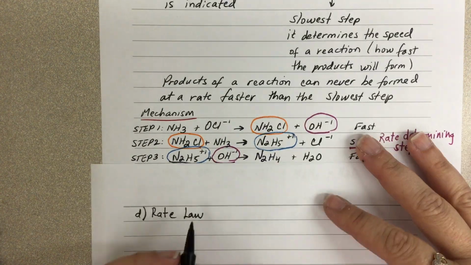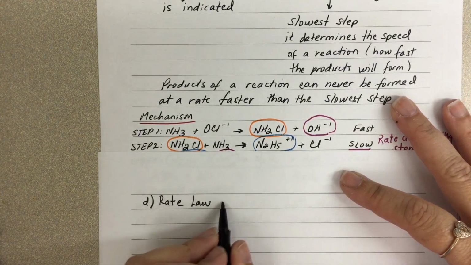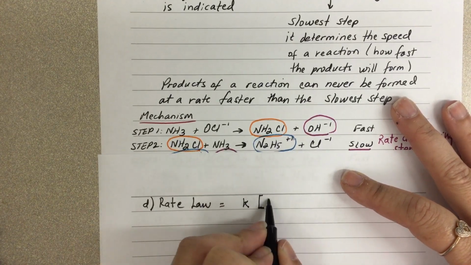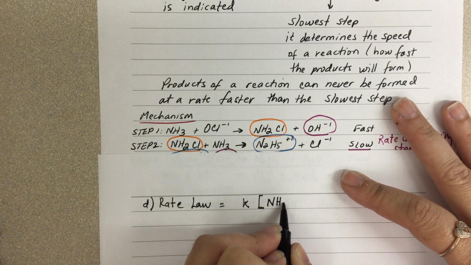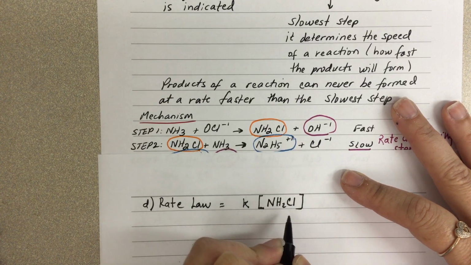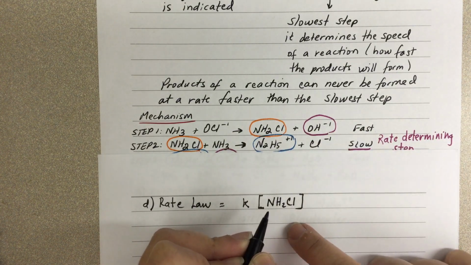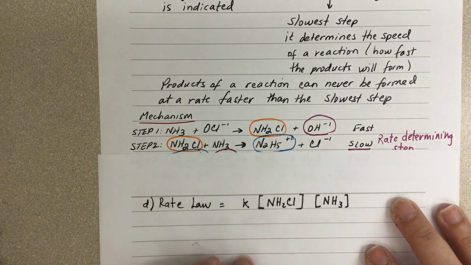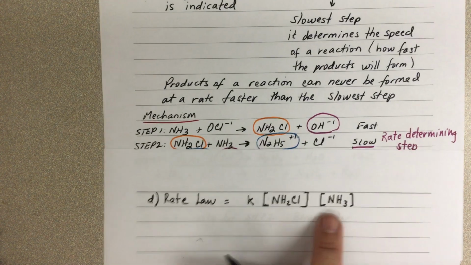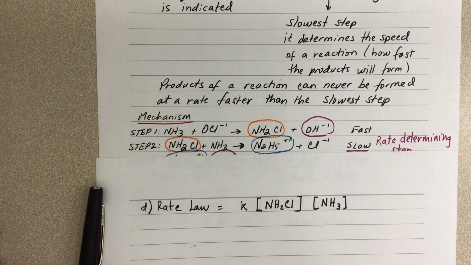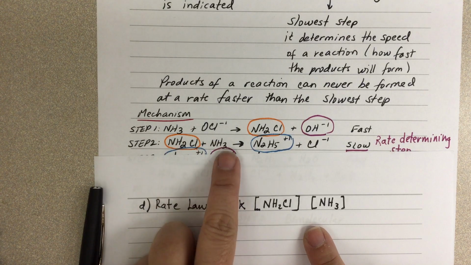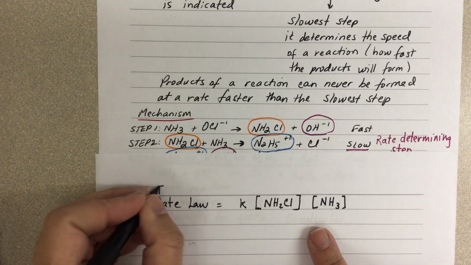So rate law in general, right, is going to show you your rate constant, concentration of your reactants, and remember that intermediate, it's participating in your equation, in your actual reaction. So you need to write it down. So rate based on your reactants, right? Rate law, it's telling you how the rate of a reaction is affected by the concentration of your reactants. So those two are my reactants in step 2, and that's my rate determining step.